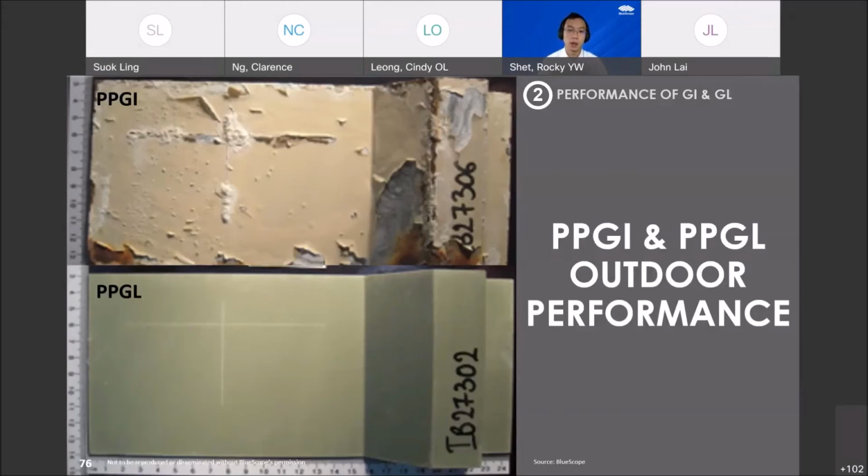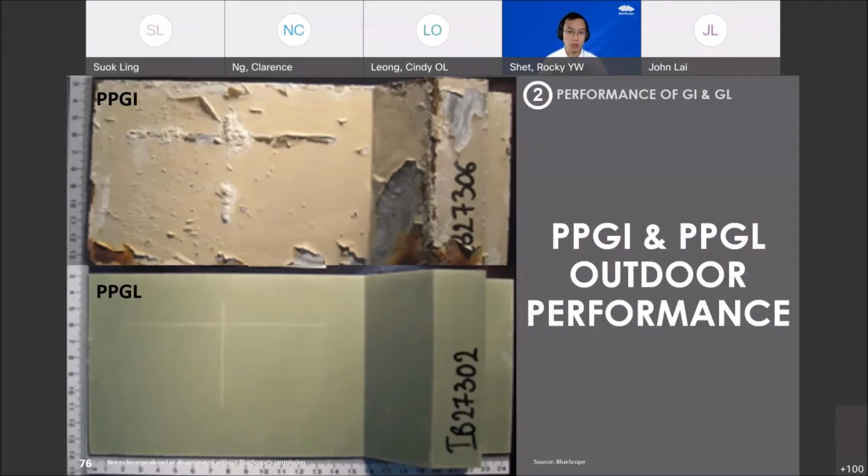And based on this, it's quite straightforward. The paint itself can only do so much in protecting the galvanic coating. But at the end of the day, it depends on what kind of substrate, a GI or GL, that you are using, right? I take one study, just to share with you. We do a lot of studies on site rather than in the lab to get more feedback from customers as well as observing how different building material, coated steel in particular, performs in different environments.